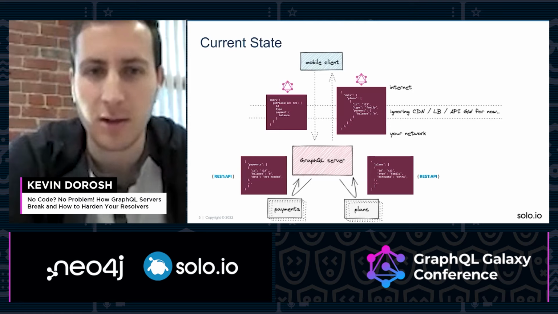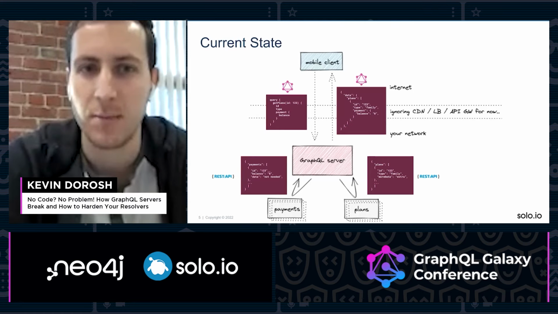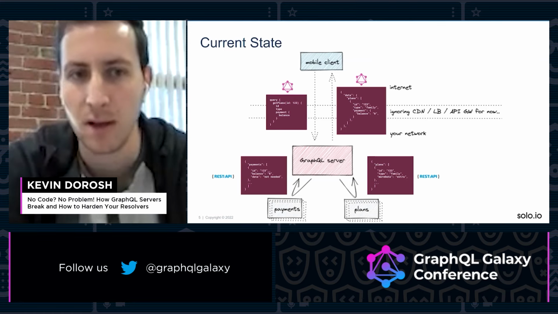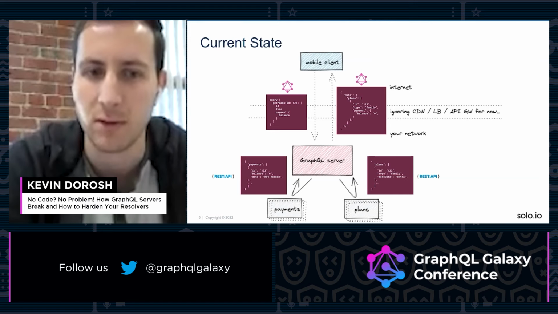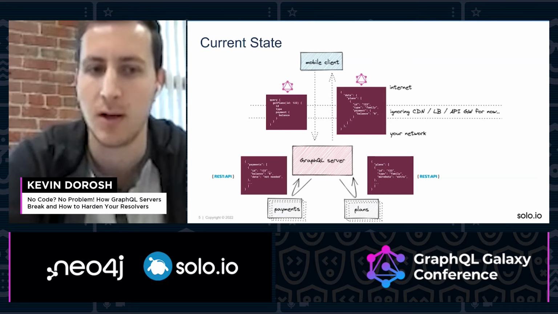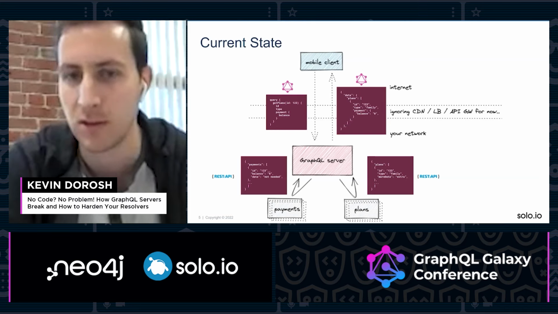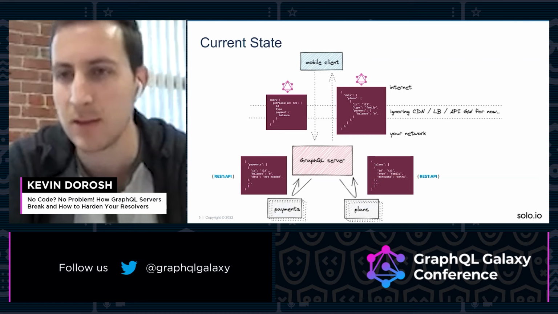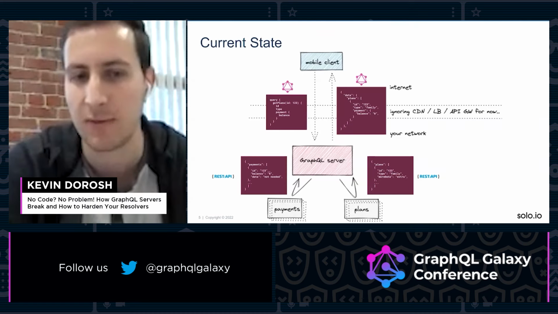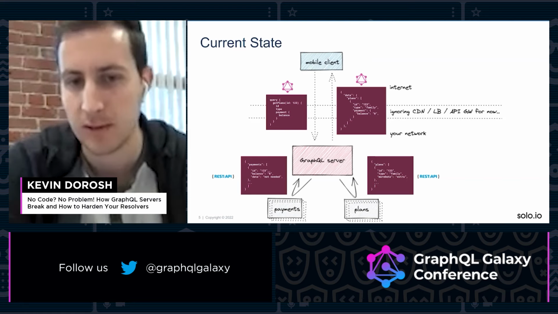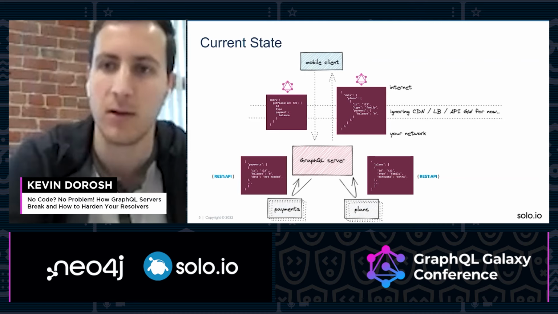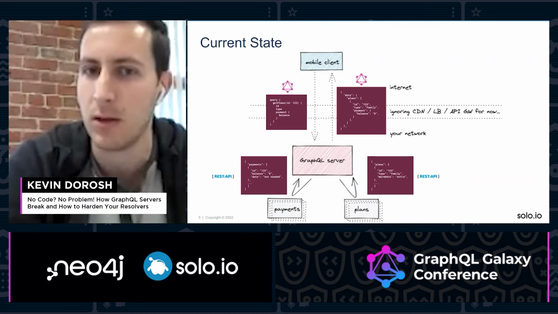So, getting right into it, the current state of things. This is a GraphQL conference, so I think we should all be familiar with this, but just to recap: on the left here, we have a simple mobile client making a GraphQL request to a GraphQL server. This server here is resolving the request for a payments and plans service, think like a phone service. We have 3 replicas of the payments service and 3 replicas of the plan service, as delineated by the little dotted lines. This GraphQL server is resolving some fields on the payment service and some on the plan service, reconciling that back together via the schema and returning all the data on the right here in that singular GraphQL response.